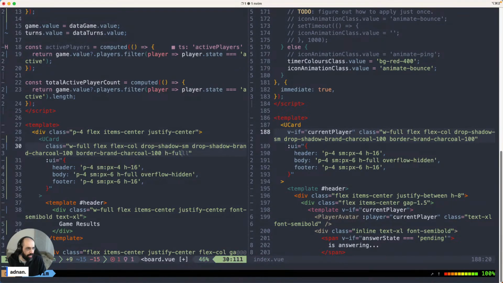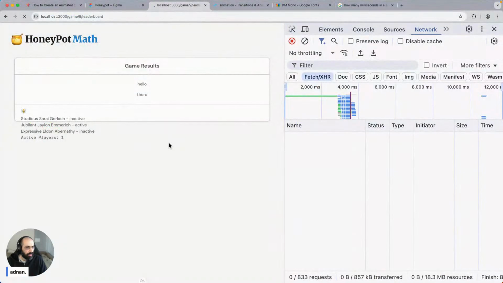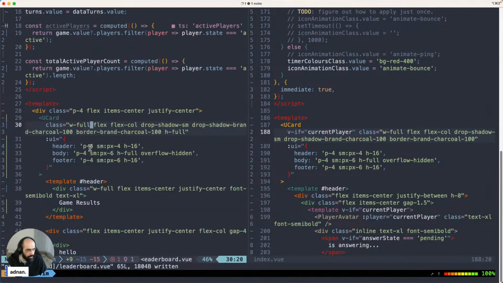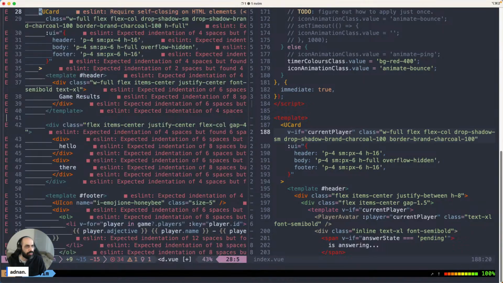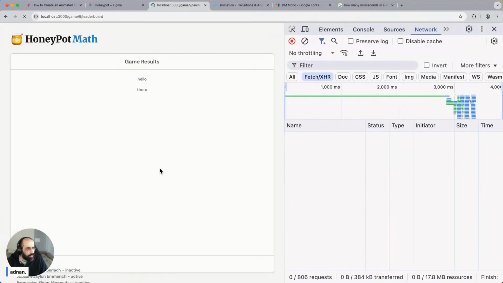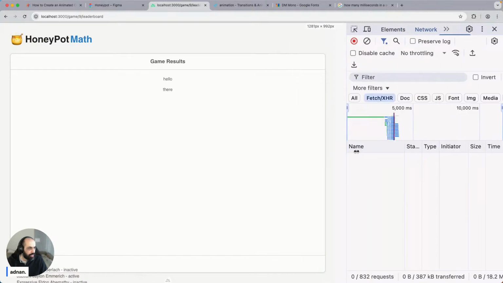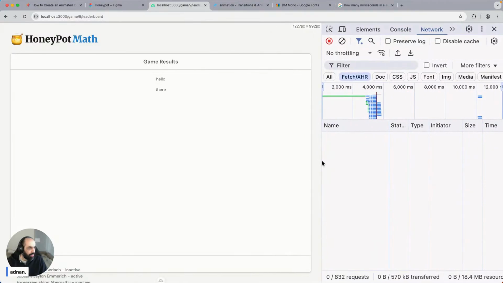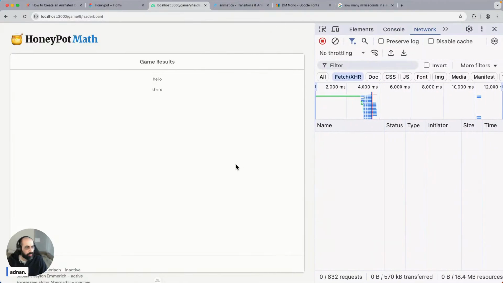And I feel like I just add an H full here as well. And that should take up the full screen. It doesn't. That's because this doesn't have a full. So can I just remove this and not worry about that at all and just have my U card be the card? And that's something more along the lines of what I'm expecting. Obviously, I'll get rid of this data here so it won't interfere. And now we have a fuller screen that I can play around with.